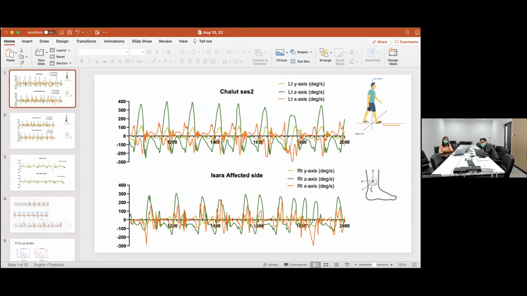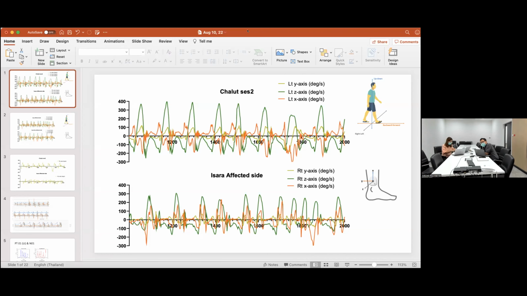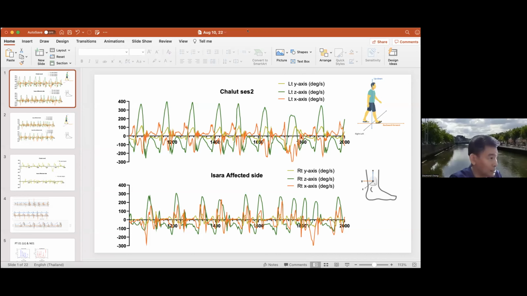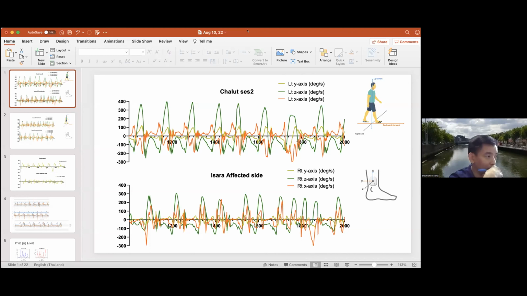Okay. I think the other question is, right now she just looks at only the RMS for the signal. So do you think there are any features of the signal that should be looked at? Sorry, again? Right now she just looks at only the RMS, the root mean square, from the signal. Yes. So do you think any features of the signal should be looked at? Currently, you look at the RMS only.